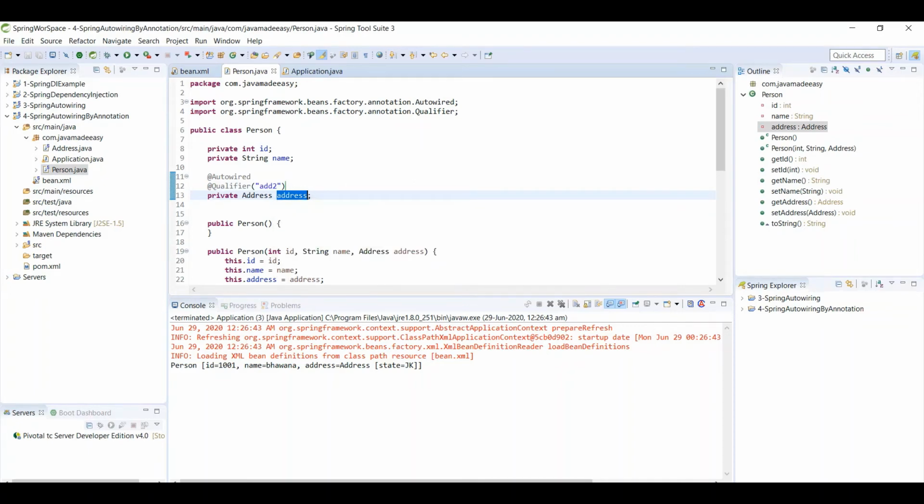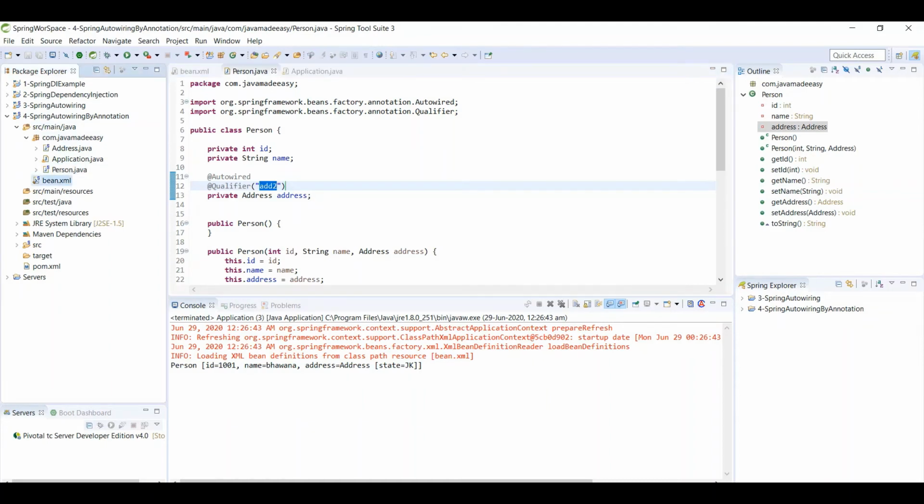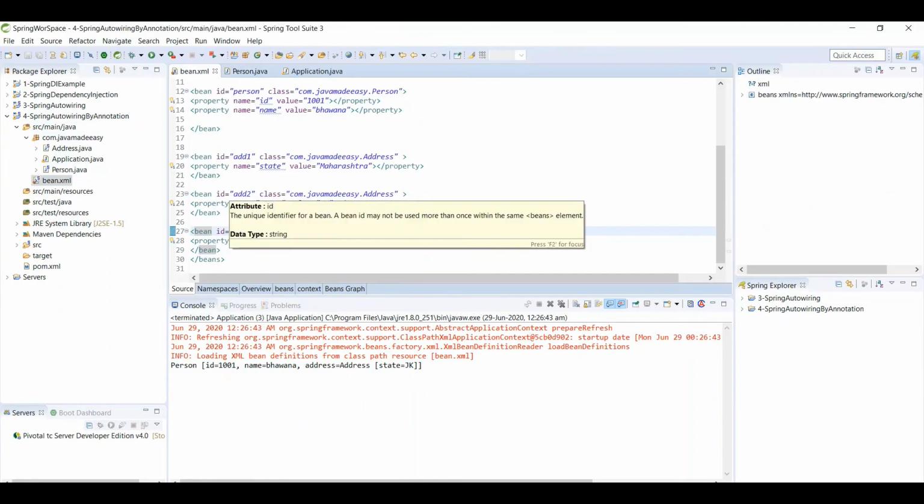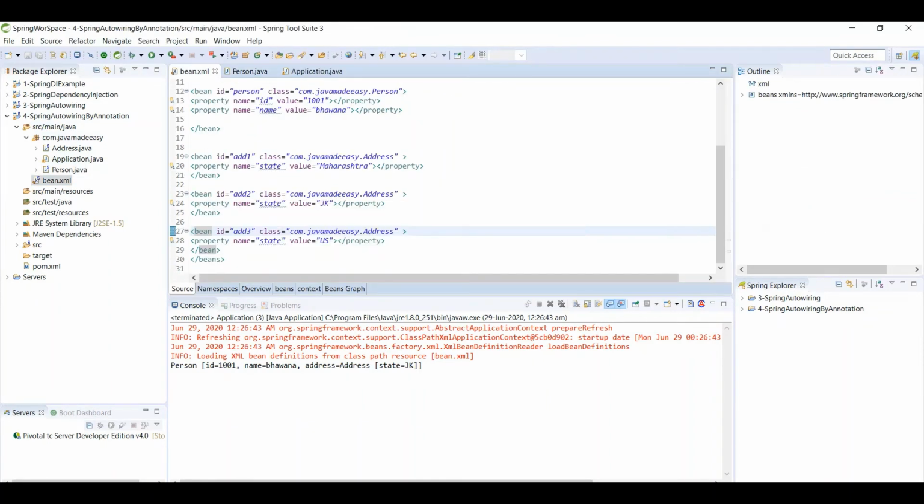So what we did here is define that the name is add2, so it goes and injects that particular object. If you have a situation with multiple objects, you can inject the object by using the qualifier.